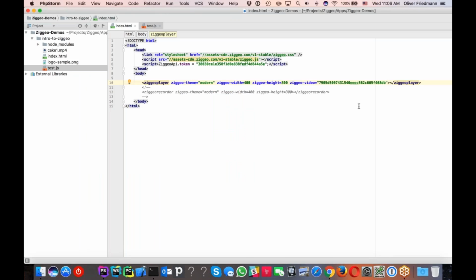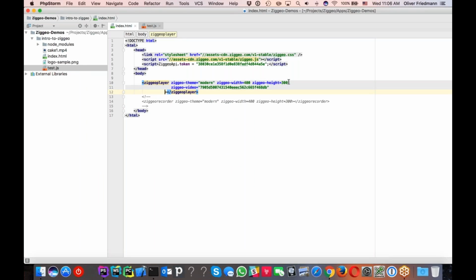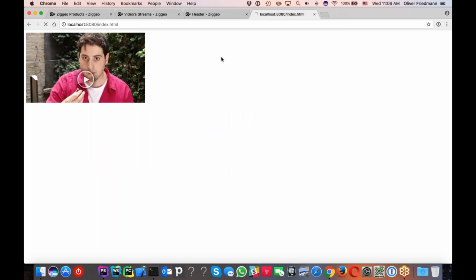And we can now go back to our player code on the website and select that particular version of the video by saying effect profile equals this. And this token is unique for the effect profile. So if you have a bunch of videos with the same logo, they will all have the same effect profile. Now if I refresh this, I'll get the version of the video with the logo here.